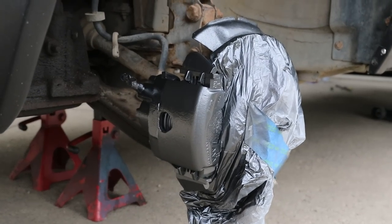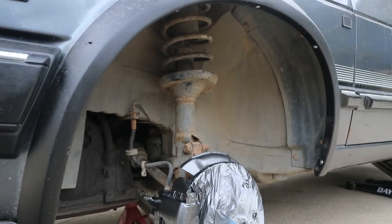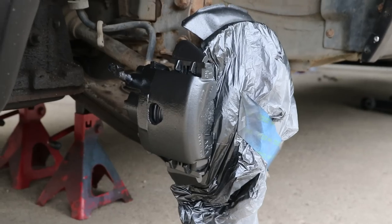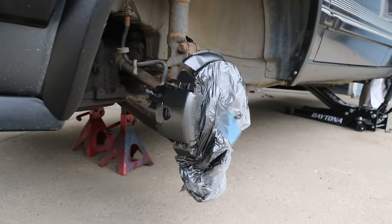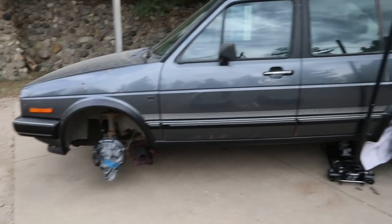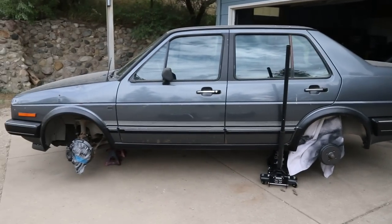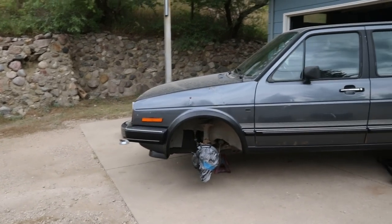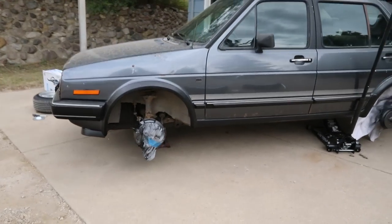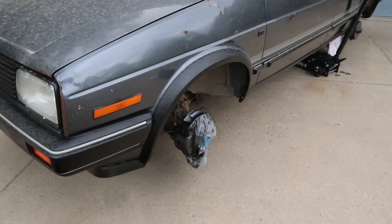Done. So good. Ignore the crustiness in the background. Eventually all that will go away, me new, but focus right here. The caliper itself looks fantastic. I wish the sun would come back out, which it almost is, but this looks sick. The goal was not to have paint match calipers, but I'm glad it worked out this way because that looks so good. It's crazy how close that color is. Like, it really, really is.